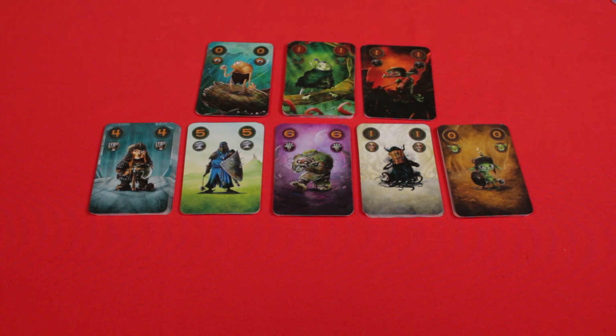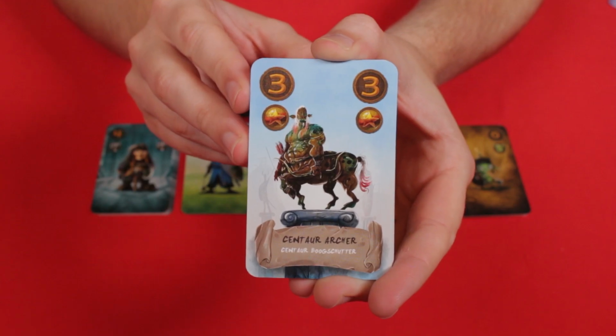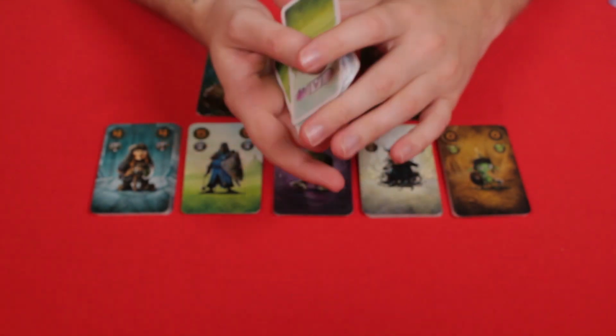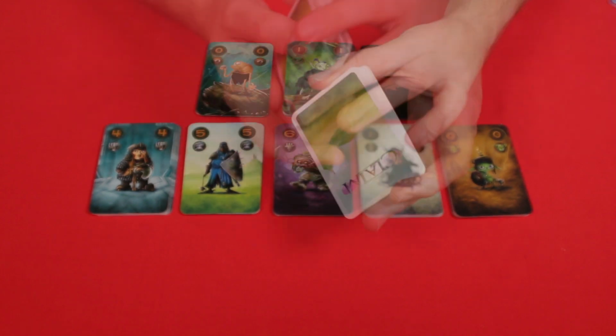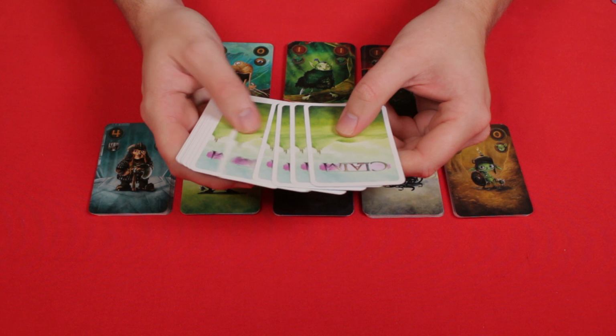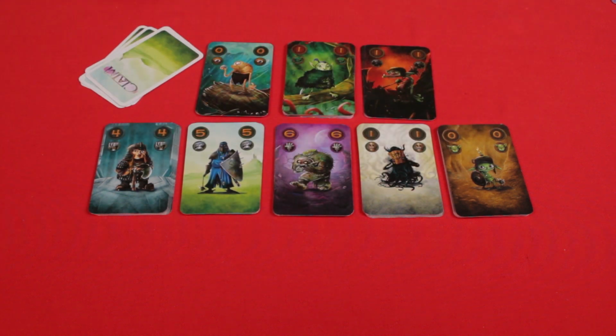With Claim Mercenaries you get 3 different factions, and you also get 18 new hero cards, which you need to shuffle at the beginning of the game. When you're done shuffling the deck, grab the 5 top cards from that deck and place them face down on the table. You can place the rest of the cards back into the box.